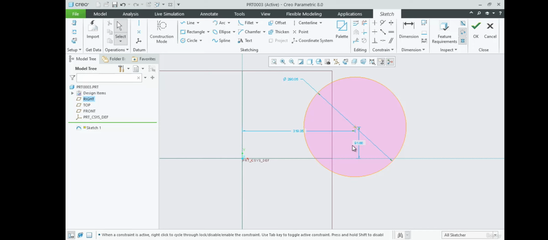Now, if you want to constrain it, you can see the auto constraint has been generated. You first have to give a diameter, which can also be a radius, and then you have to give the position of the center of the circle with respect to the coordinate system, which is the x-axis and the y-axis, or so to say the horizontal and the vertical axis.